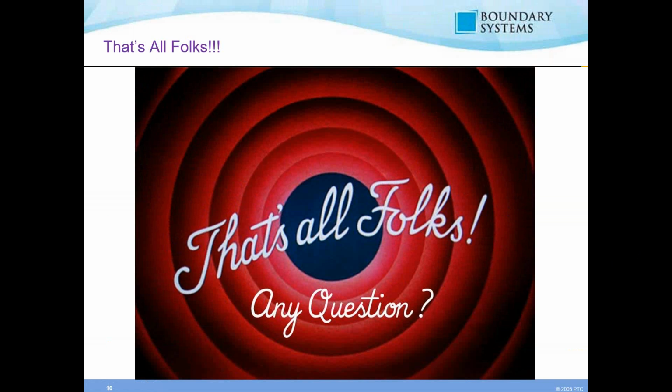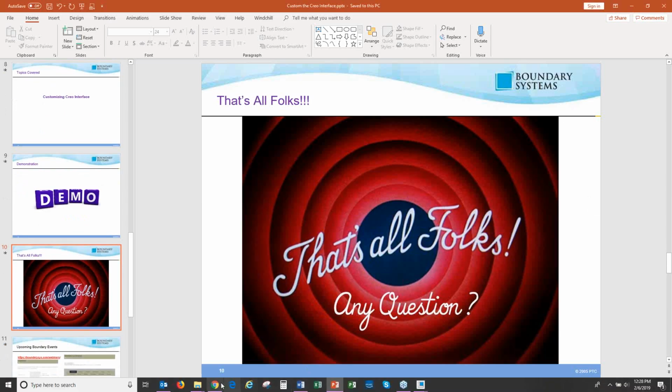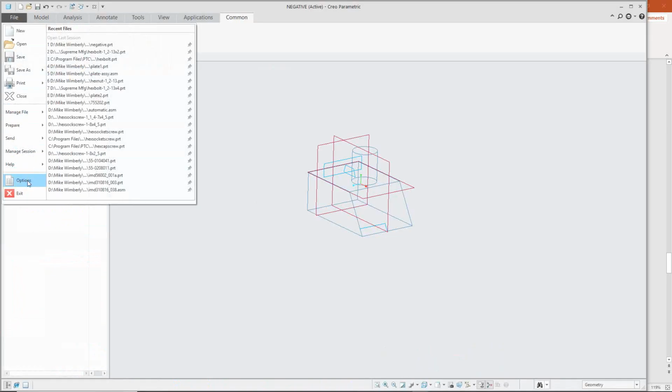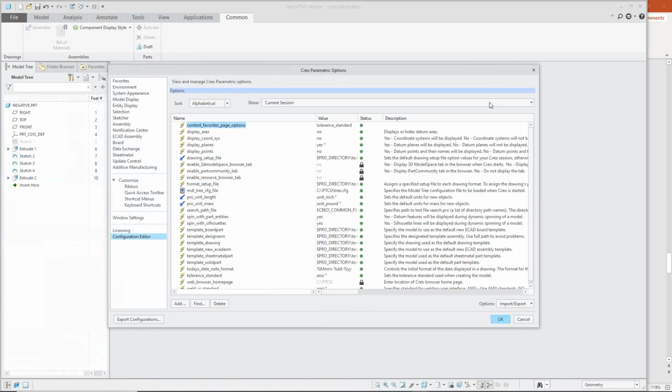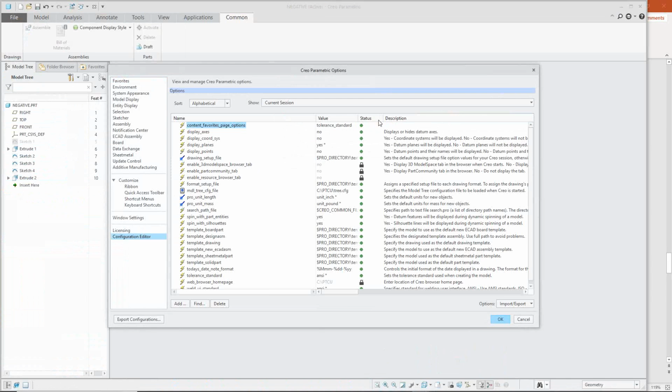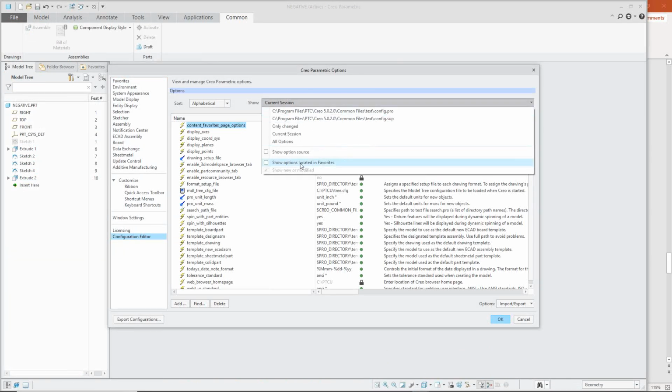The next one, does saving the config.profile result in gross duplication of entries like past releases? No. So when you go in and save your config.pro, you do want to be careful with that. And when I say be careful, just be mindful of where they're coming from. That's one of the benefits in Creo: by going in and looking at your config file, you can see exactly where it's reading the config.profiles from. So not only here, but the other thing we can also go in and see is where it's located.